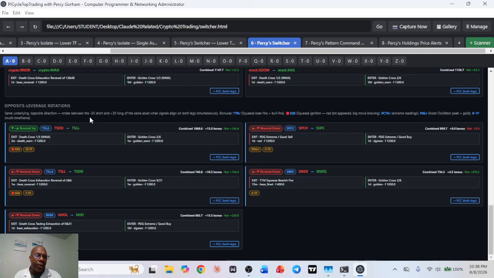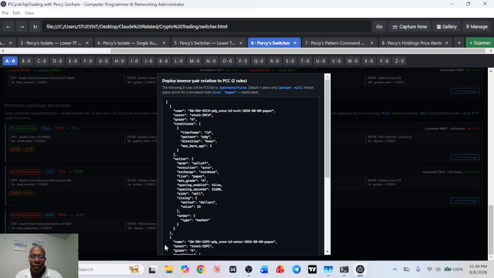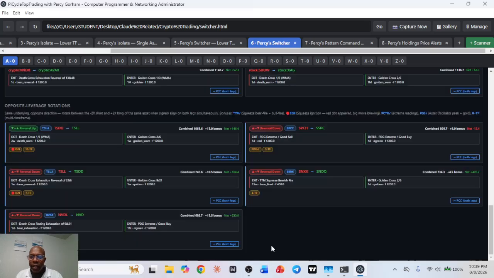Same concept, same idea, higher time frame. 2x leverage short, paired perfectly with their 2x leverage long. The seesaw methodology. If something falls apart because of a macroeconomic catalyst or whatever, then the thing swings the other way. But if it doesn't happen, the computer is not going to flag the trade. It's not going to take it, which is nice. All right. So the computer can help us decipher with all that information. I don't necessarily need to be running a bunch of reports because the programming is baked into the cake.